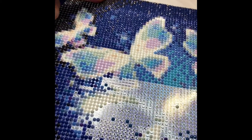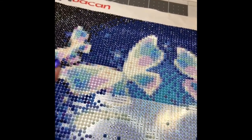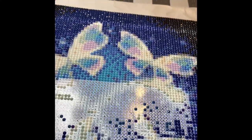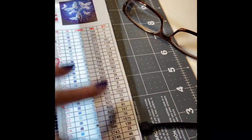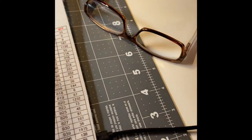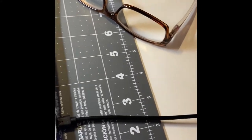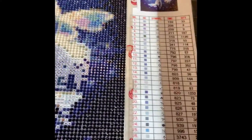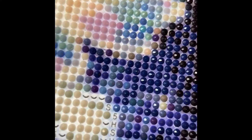Sometimes I like to work the same color for long periods of time, and then towards the end there are a lot of different colors. You have the numbers on the side that tell you what color each one is going to be. Right now I have number 32, which is symbol 9 on my canvas, so I just look for that number on here.